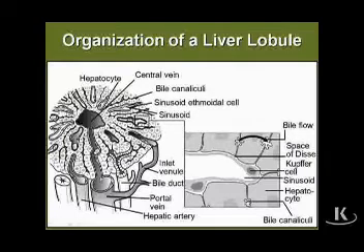So at each of the 6 points is what we refer to as a portal triad. And the anatomy of the portal triad is illustrated on this picture. Each portal triad at each point of the hexagon contains a branch of the portal vein, and this portal venous blood is coming from the intestinal tract, and it forms about 75% of the blood entering the liver lobule. The remaining 25% of lobular blood is entering by way of a branch of the hepatic artery. The third element of the triad is a tributary of the hepatic duct or bile duct, as illustrated on this page.